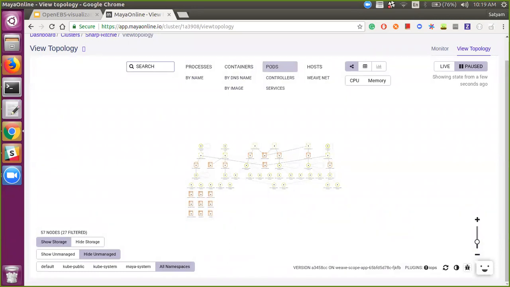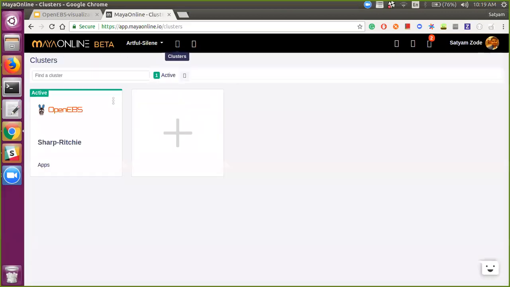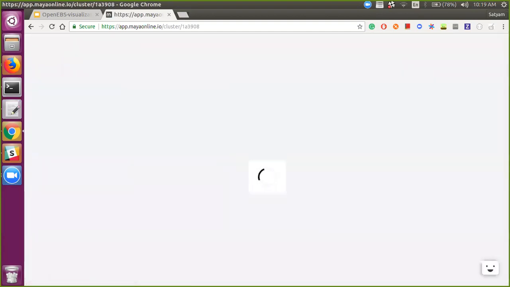Okay, so in Maya Online, I will show you the clusters. I have this cluster created, which is in active state, whose name is Sharp Richie. You can edit the cluster name as you want.